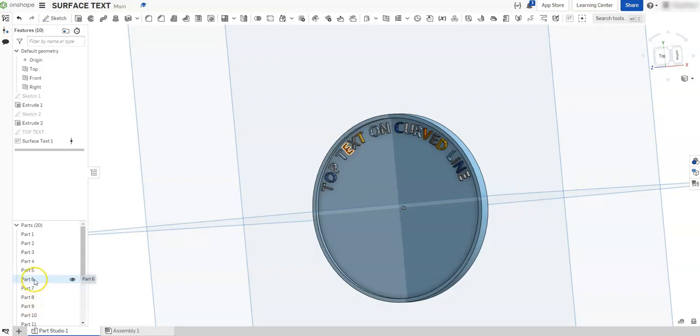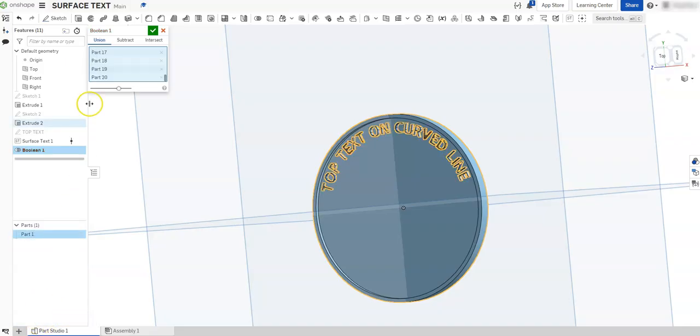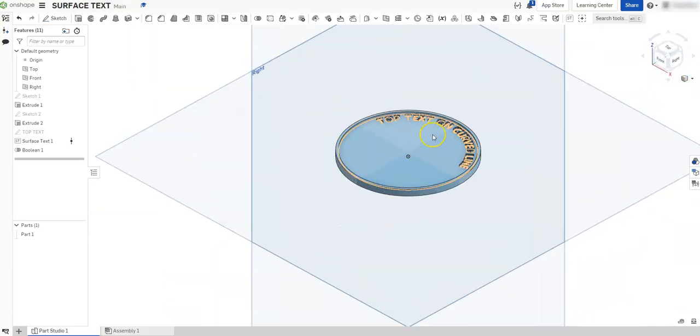Now, that's really not efficient, especially when we get into larger models, so I want to try to keep things a little more simple. What I'm going to do is use the Boolean operation to make all these letters come into one cohesive coin. To do that, I'm going to go up to my toolbar, to the Boolean operation, and click on that. Then I'm simply going to click on part one, scroll down to my tree here, hold the shift button, click on my last part, and add them all together. You'll see now I have one part. That's a cool little coin.